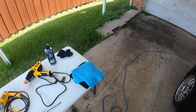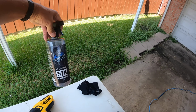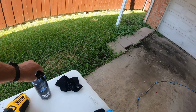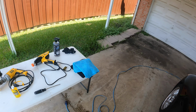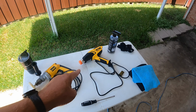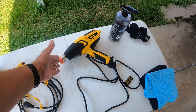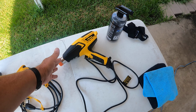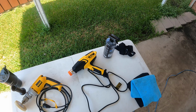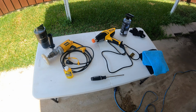Washcloth of some type, something to dry. Now in my case, I'm going to use the Last Coat Go-To Waterless Wash. You can just use a warm soapy towel if you want. A heat gun. If you don't have a heat gun, you can use a hair dryer. Amazingly enough, with both my women who have long hair, we do not have a hair dryer in our house. They don't use them on their hair because they don't like the way it damages their hair.